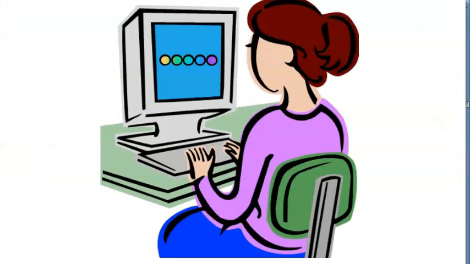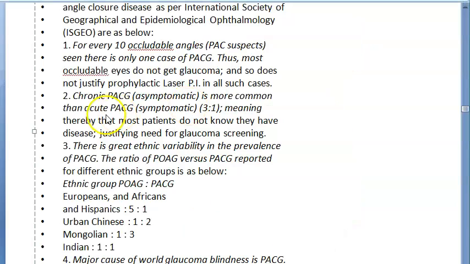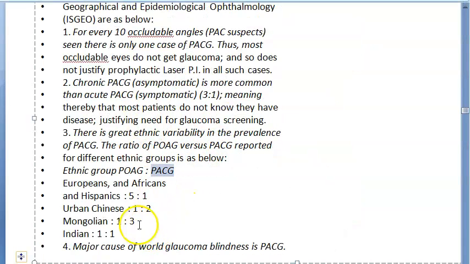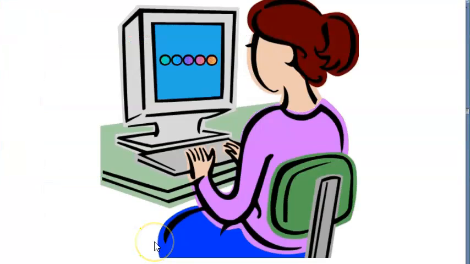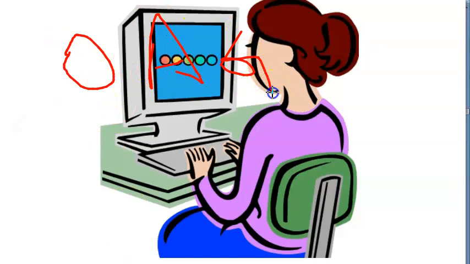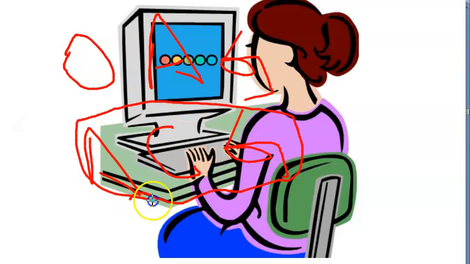Okay. So you can screen people, right? Angle closure is more common in Mongolians, who have very small eyes, I think. So in Mongolians, it is very common. But in glaucoma blindness, guys, you have open angle glaucoma, you have angle closure glaucoma. In that, these people who have angle closure glaucoma can go into blindness.